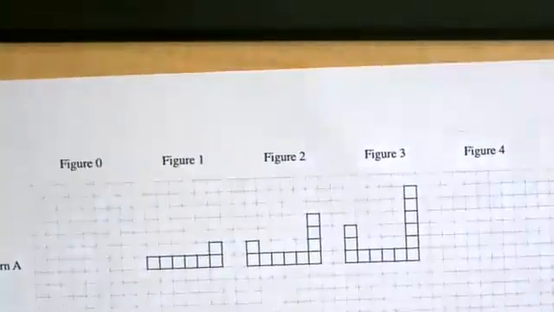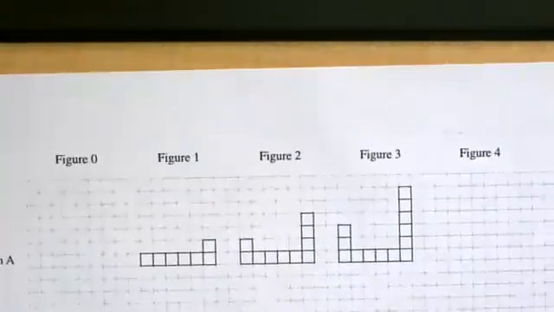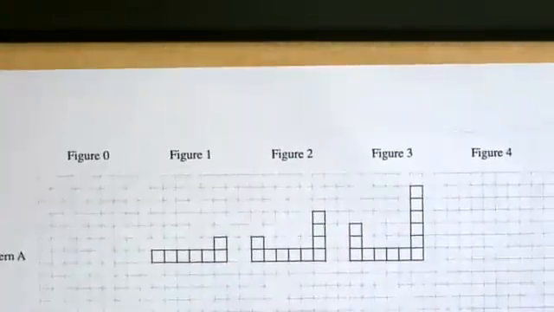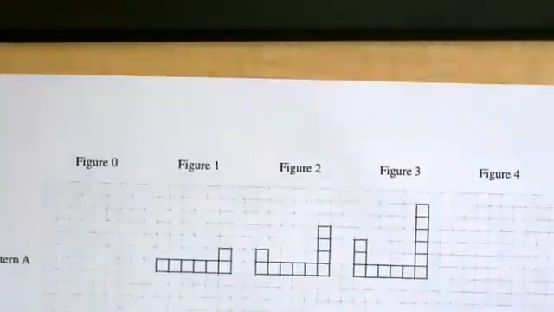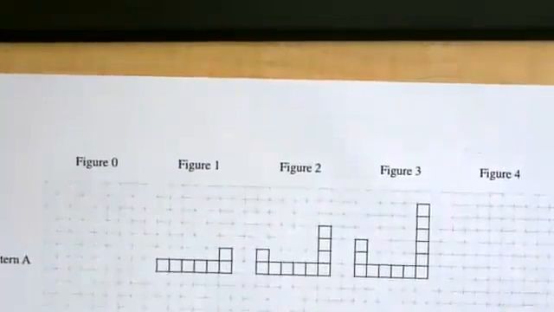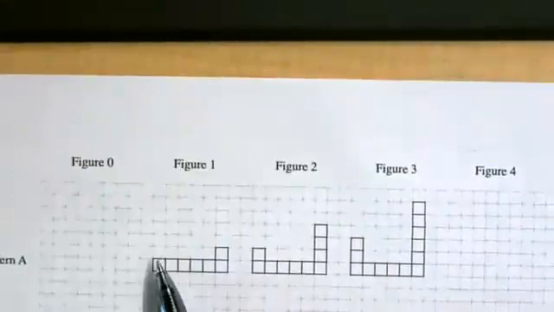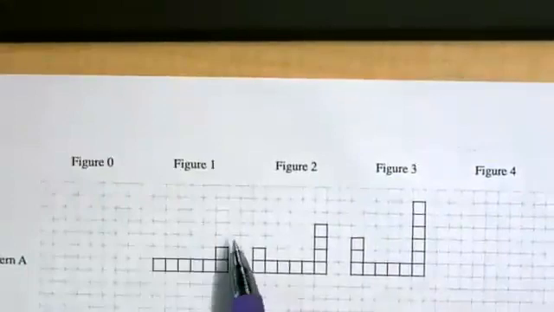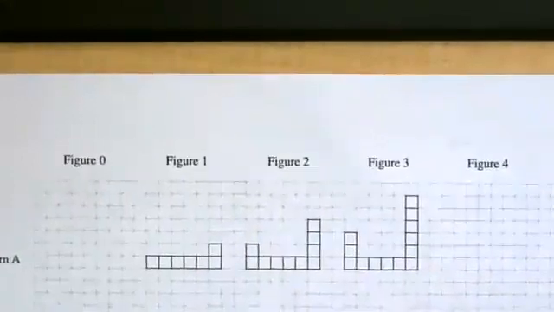They ask us in problem 1 to look at pattern A, and they ask us, what do you notice? Imagine these are tiles, and there's a pattern from figure 1 to figure 2 to figure 3. There's something going on. It's a consistent pattern. What are you noticing about that pattern? Okay. You're saying add 1 block to the left side stack and 2 blocks to the right side stack. Do you agree with that? There are lots of ways to say that, but I really like that one.